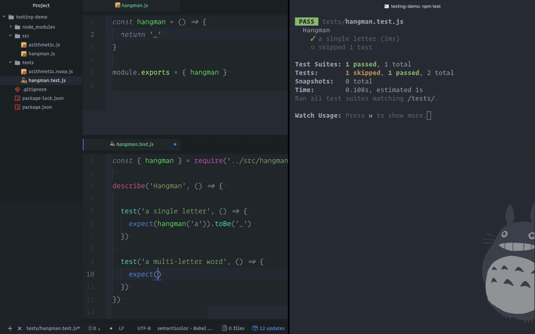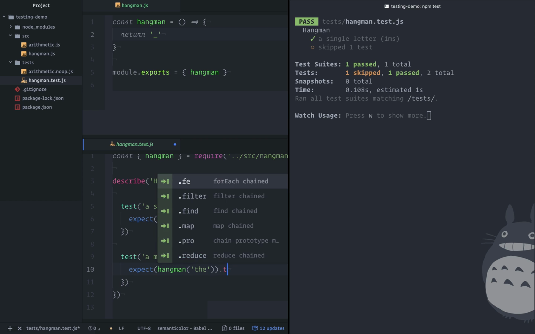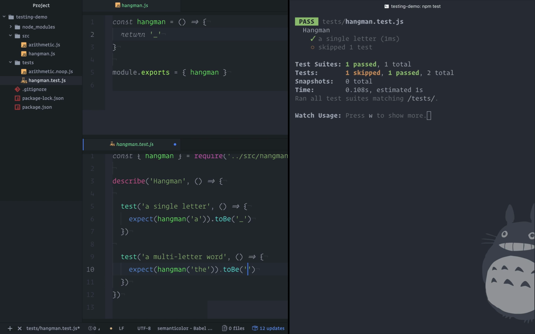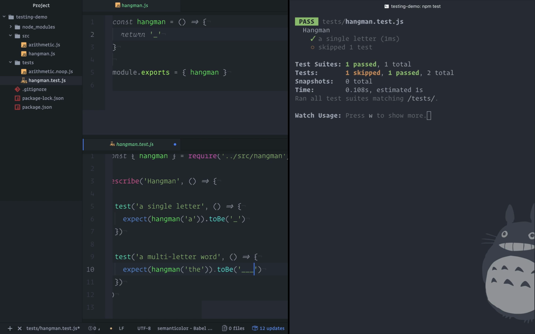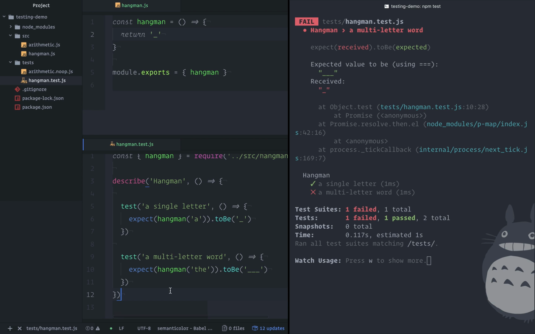So if you expect hangman of that, it should return what? Three underscores. Should be underscore, underscore, underscore. Yeah.